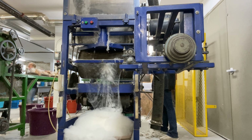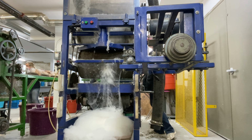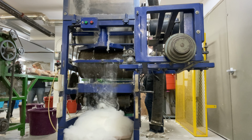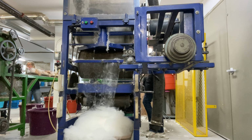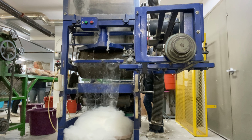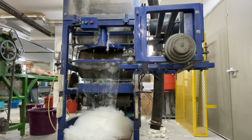Absolutely, because this is very interesting. We just did a tour a couple days ago of a group that came through, and we were showing them the difference between roving and cloud, and what we were carding on the one carder into cloud that we were going to felt. We call it gut wool because we felt it into sheets that have a lot of chaff in it, and it's not the felted sheets that you would want for insoles or for the outside of the cushions. So we call it gut wool because we cut it up and put it on the inside of our cushions and we sew around them.